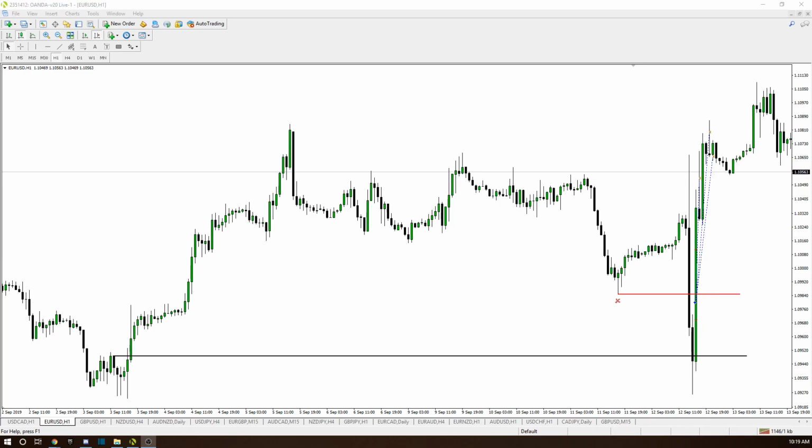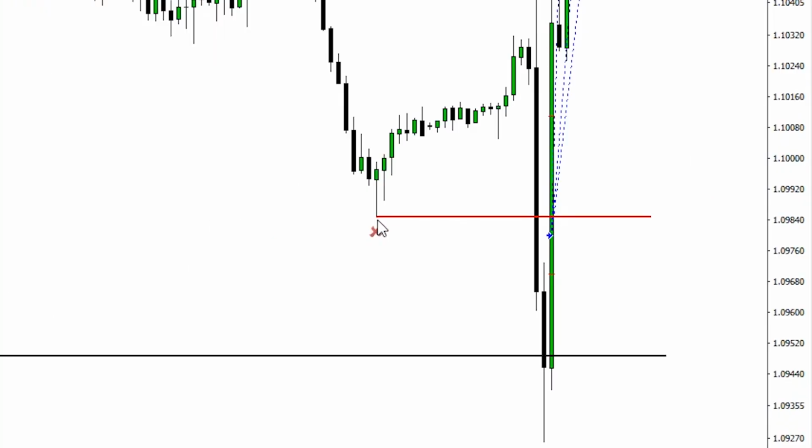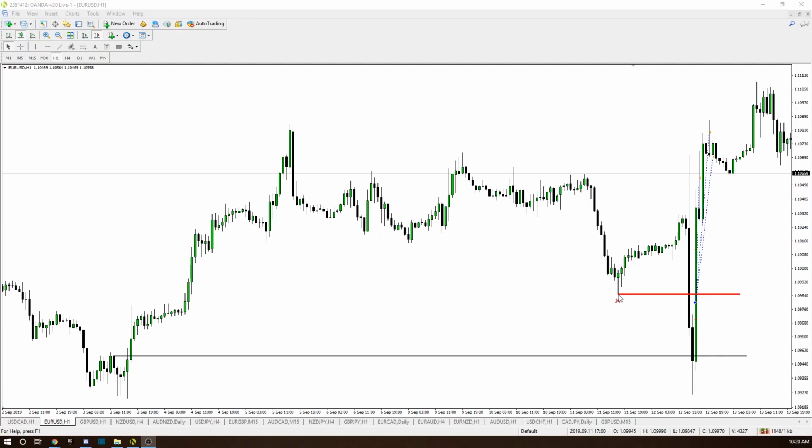Alright, so now that we have a low of the day delineated by this red line here, this is the low of September 11th, and this is a previous day's low. And you see this in about 90-95% of my charts. Almost all of my trades are dictated by if we moved below a low or above a high. This is my go-to. It's what I always look for.